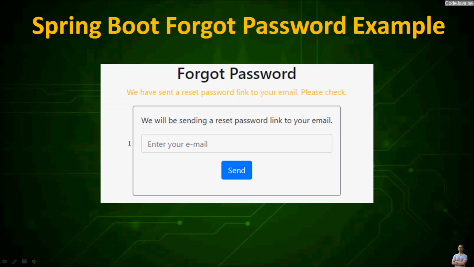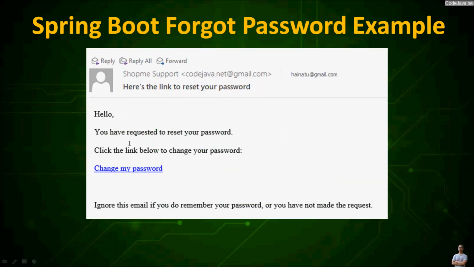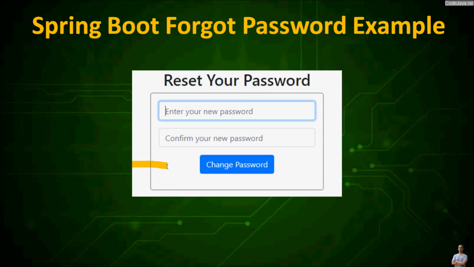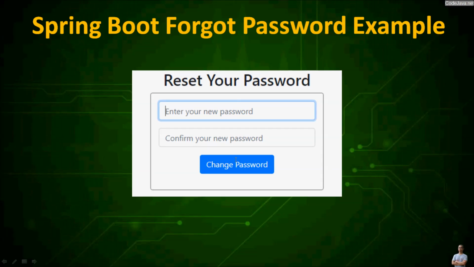When the customer clicks the change my password link in the email here, the application will show the reset password form like this, allowing the customer to enter new password and click the change password button to update password.